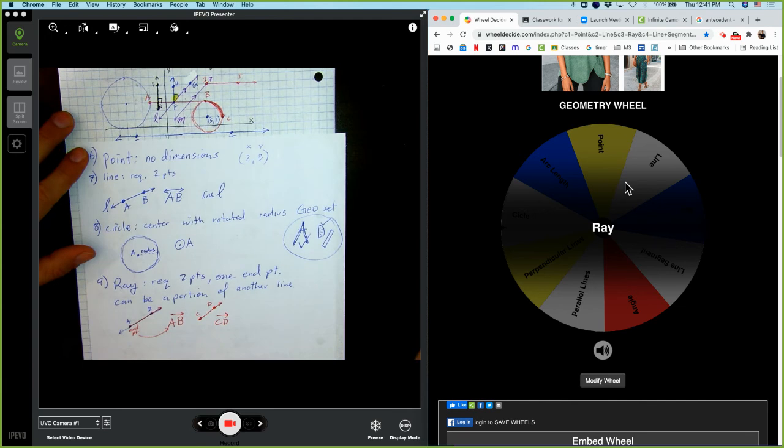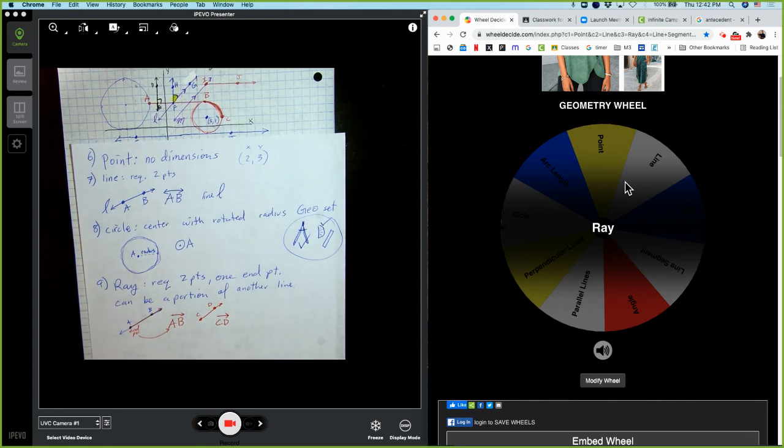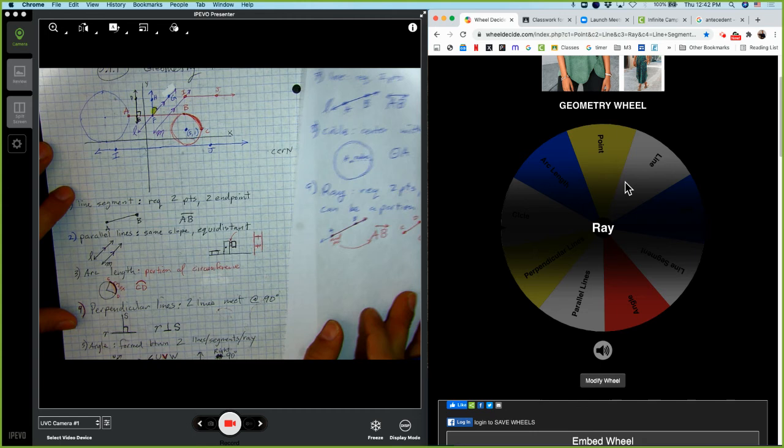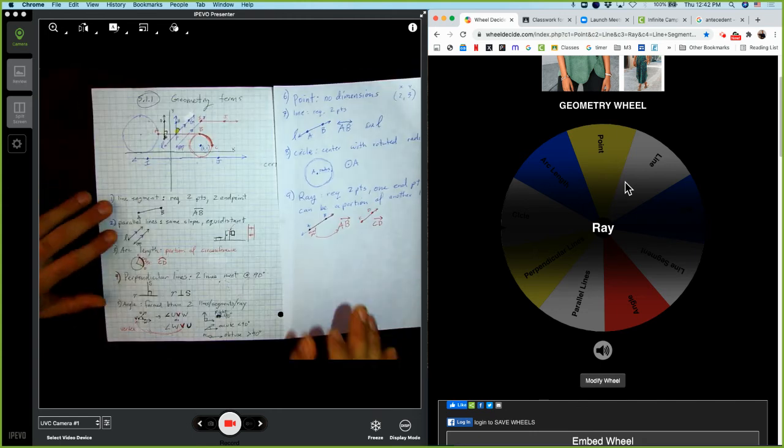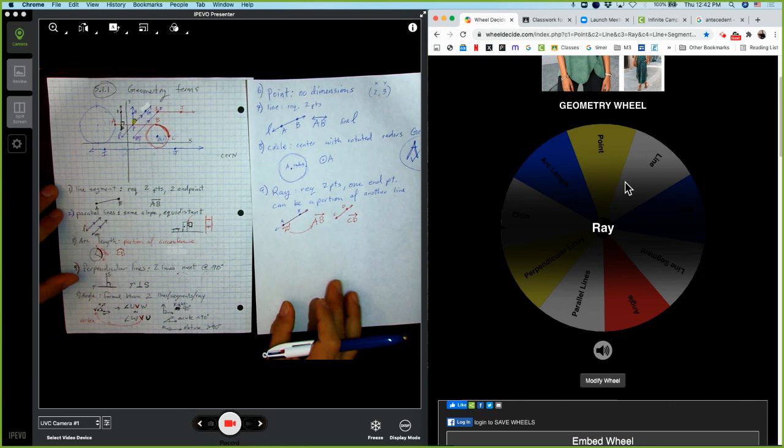All right, so we got all of our terms. Hey guys, in the chat, let me know on a scale from 1 to 5, how comfortable are you with all of the terms? It's just the intro, guys. What do you think?